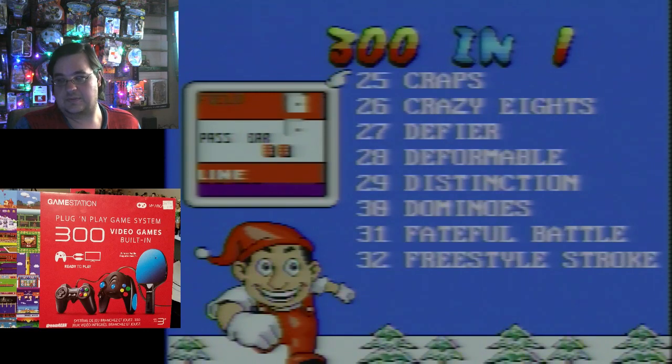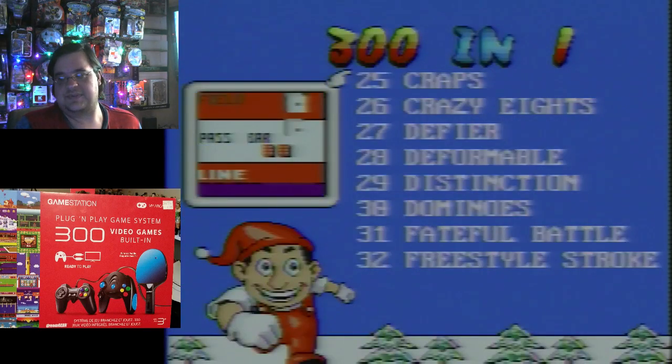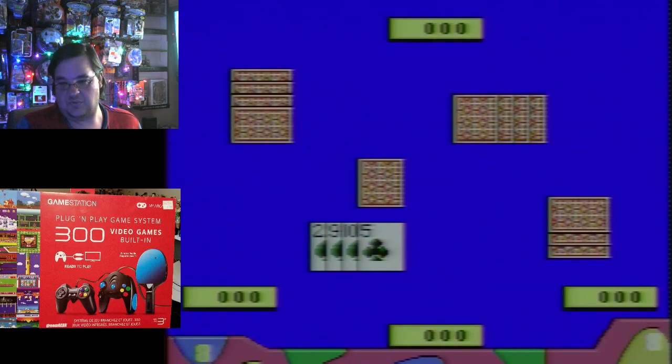Let's try craps. Let's try that. Trying to figure this out here. All right. I have to get the manual out on this. But that is craps. Let's try crazy eights. All right. Of course, this is self-explanatory. It's crazy eights.